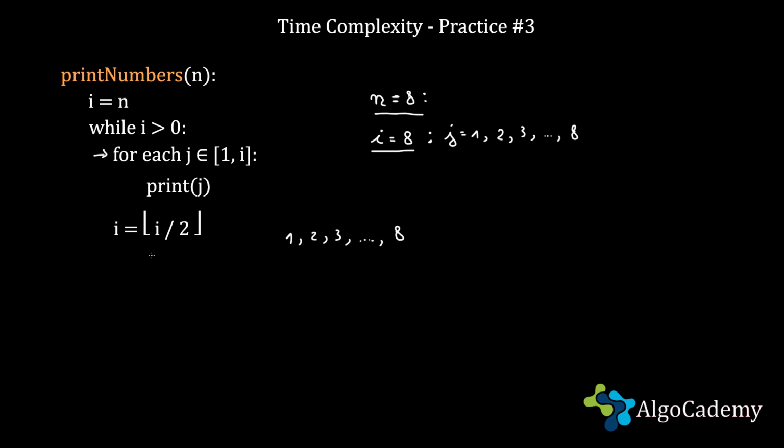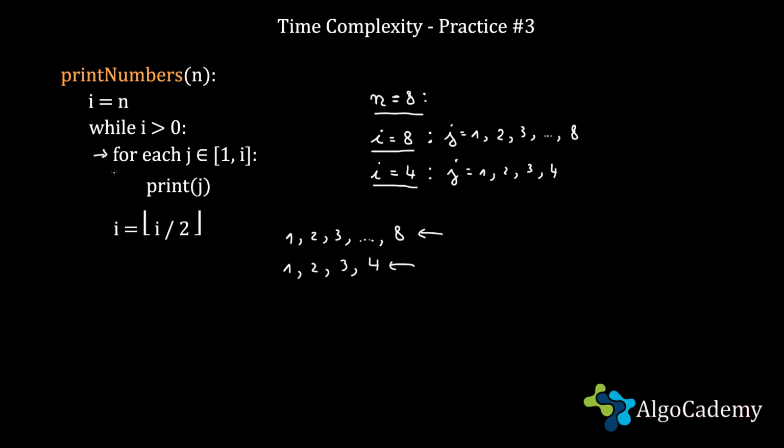After it does, I divide i by 2 and take the floor of that. But don't worry, i is even, so i became 4. Now 4 is greater than 0, so I enter the for loop one more time. j starts with 1 and takes each and every value in the range 1 to 4, so j equals 1, 2, 3, and 4, and I print 1, 2, 3, and 4. So here I have printed 8 values, and now I only print 4 values. Let's see what happens next.